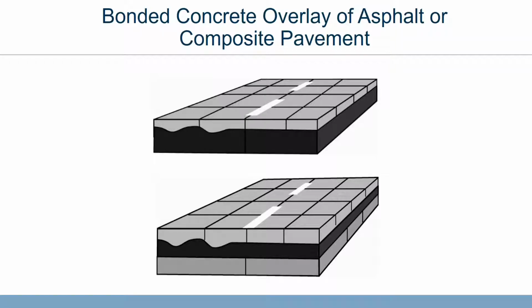Let's approach today by looking at the thinner overlays that are designed assuming bond and taking that into account in the overlay structural analysis. The first application that I want to share with some brief insight to is that of a thin concrete overlay on asphalt, assuming a bond in the structural analysis.